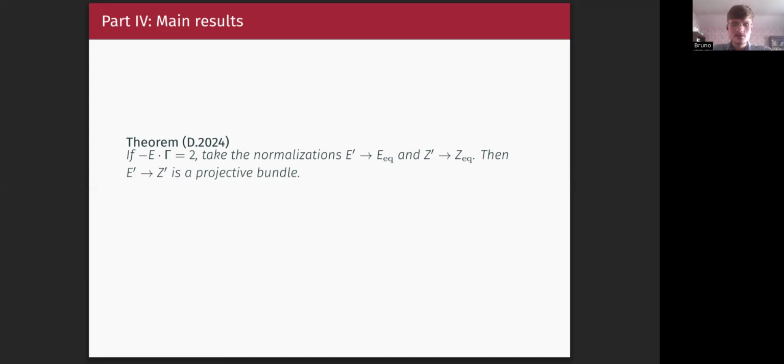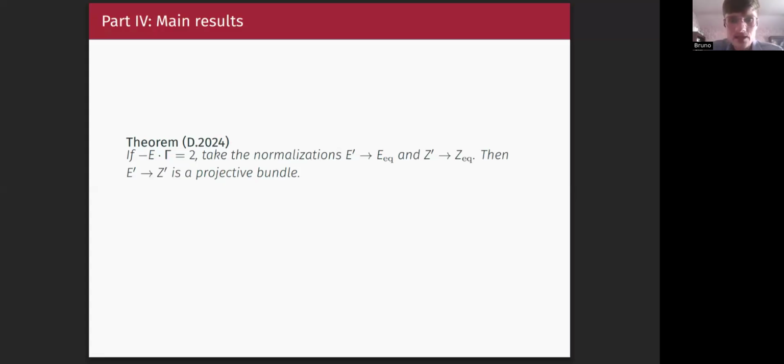Then this fibration E prime over Z prime is a projective bundle, okay? So that's something inside which all the fibers are P^n, and it is locally trivial for the Euclidean topology, as these are complex algebraic sets, right? And in that case, all the fibers are projective spaces, and generically, as E prime and EX are the same, the general fiber of EX to ZX is a projective space, and gamma inside this fiber is a line, since that's a minimal rational curve, right?